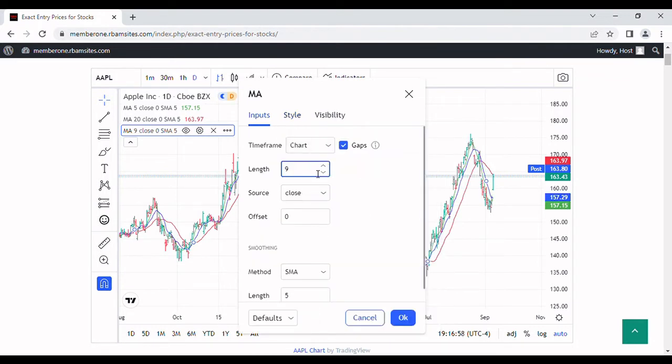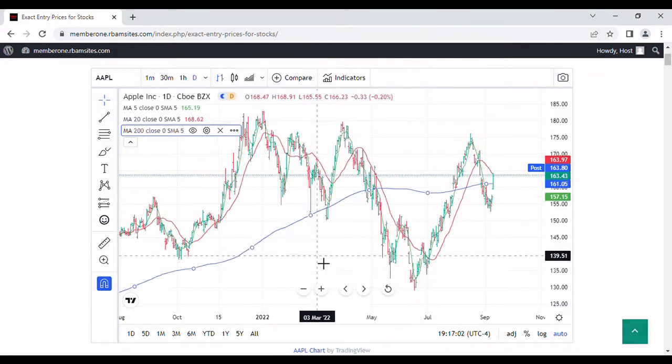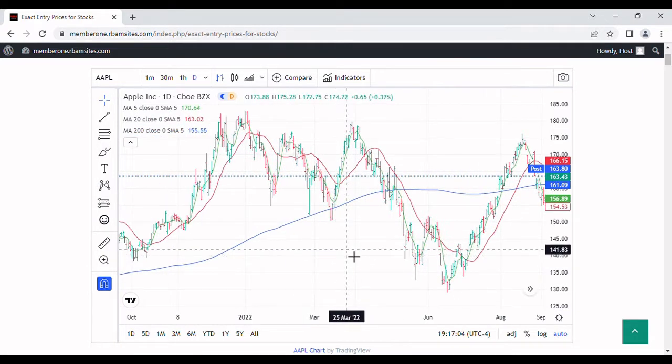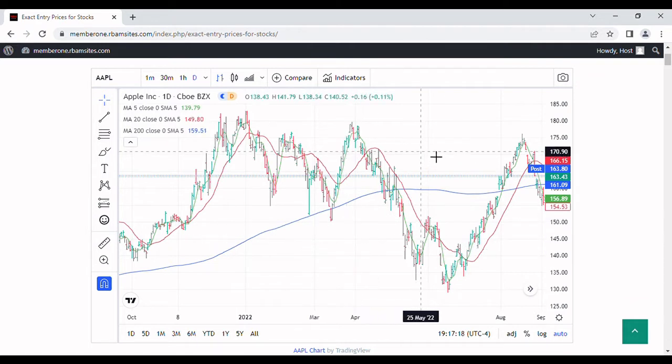200-day. Now, you can play with these all you want, but at the end of the day, there's no magic. You're just trying to get what everybody else is using so that it's consistent. If you're building algorithmic trading systems, and I'll show you one of those in a minute that we built with moving averages, if you stick with us to the very end, I'll show you how to get it all for free.